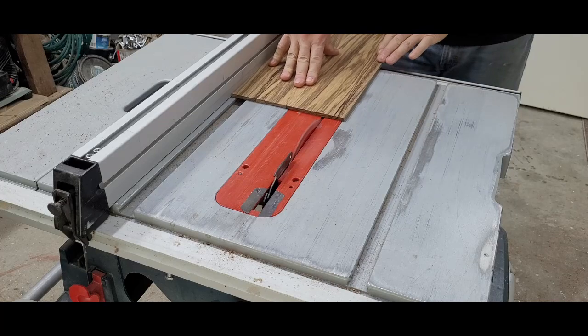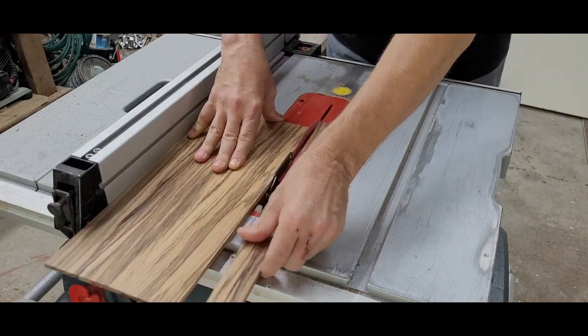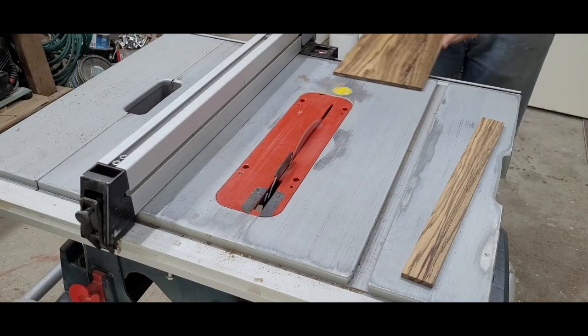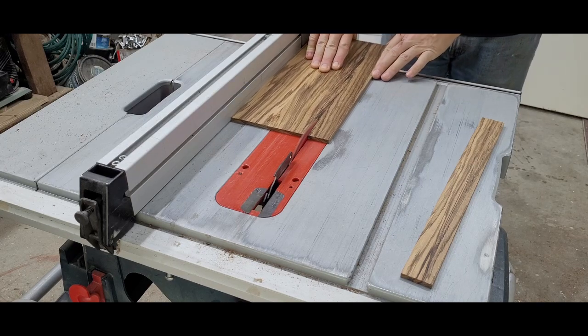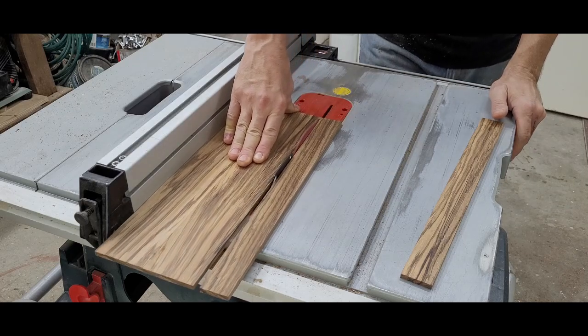At the table saw, I ripped one edge at my mark, reset the fence, flip my stock around, and rip the panel to width. It's easier to make just one cut, but then you lose the balanced look of your grain, if that makes any sense.